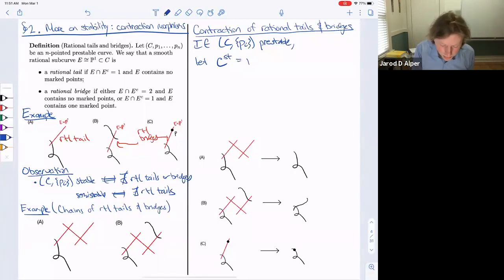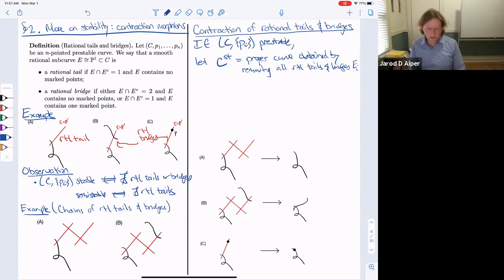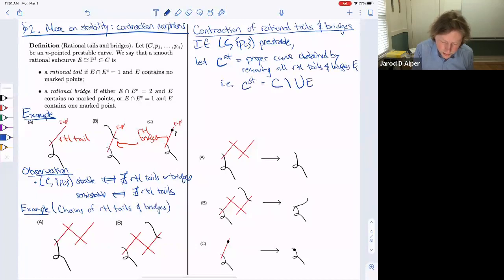Let's just say it's the proper curve obtained by removing all rational tails and bridges, the E_i's. In other words, I take C, I remove the union of all the rational tails and rational bridges, and then I just take the closure.